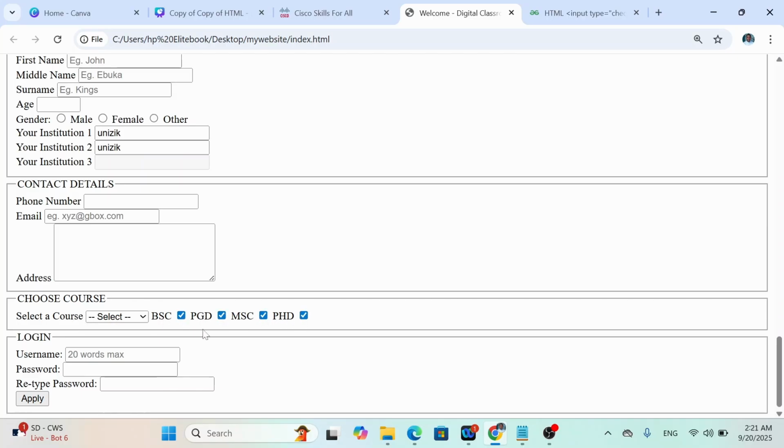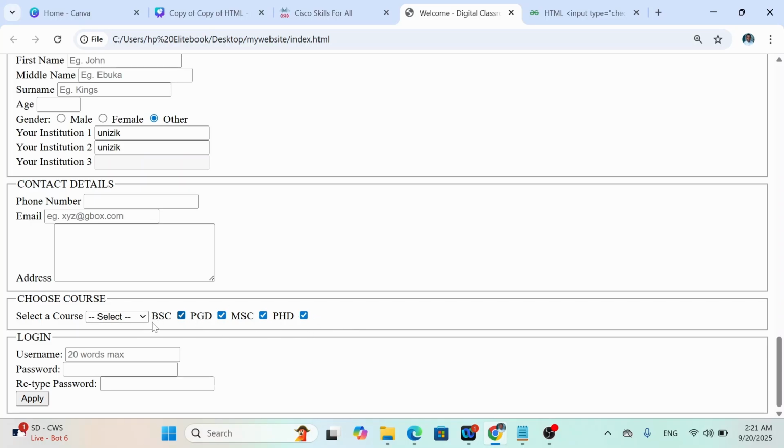For example, I have bachelor's in science, I have PGD, I have MSc, I have PhD. So you can see that checkbox is different from radio button. Radio button, you can only select either you're male, either you're a female, either you're other. But in checkbox, you can select more than one.